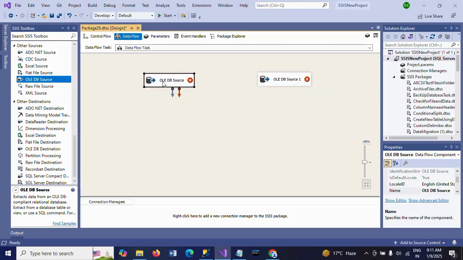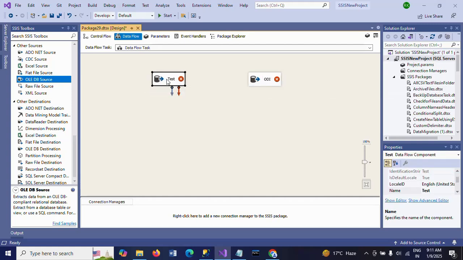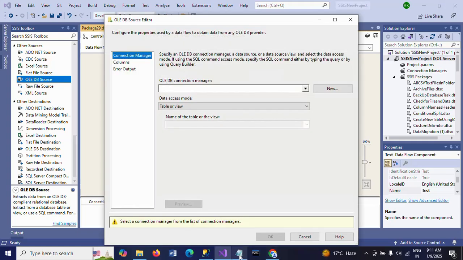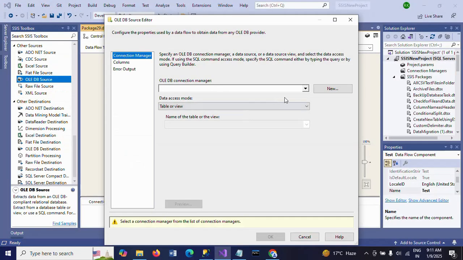Just renaming it as test, and this is ODI, one day international. Okay, so just configure, double click. Since my table is in the sports database, I am taking a new connection with the sports database.